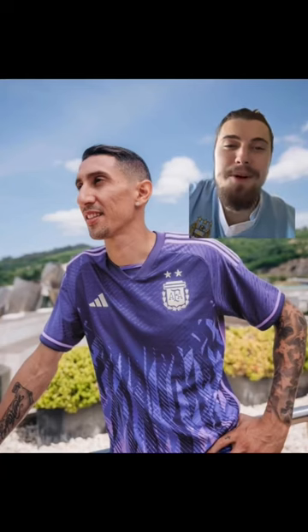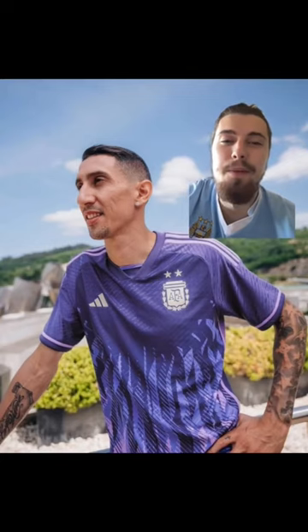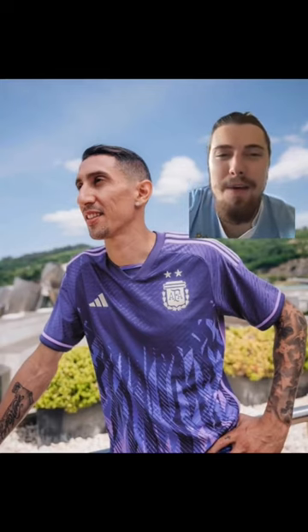And then taking top spot is this year's away kit. I love this shirt to bits, and I think it's definitely my favourite at the World Cup this year. I love purple kits, and the flame pattern at the bottom just adds to how cool this is. The top 3 was very tight, but looking at this again, I'm very happy I placed it top. But what's your favourite Argentina kit?